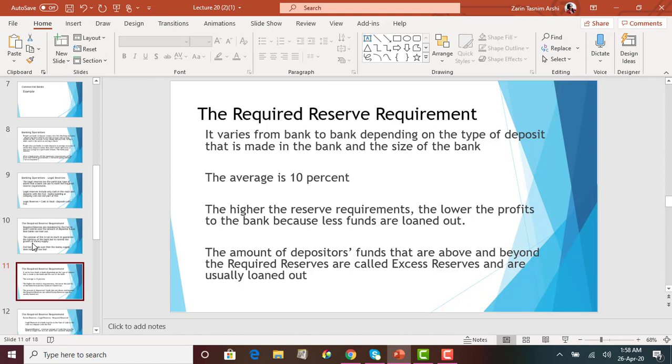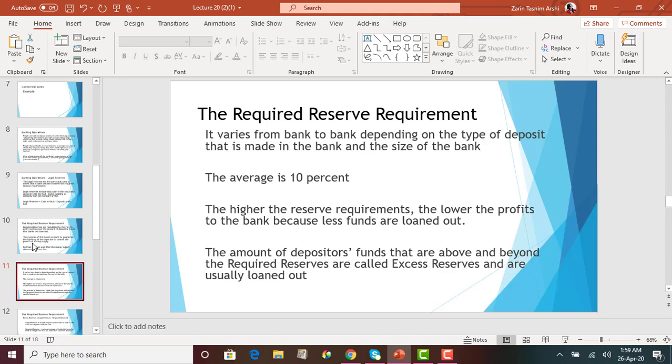That depends from bank to bank. It depends on the type of institution, whether it is a credit union, a bank, a small community bank versus a national bank. It also depends on the size of the bank, and on the type of deposit. So a lot of factors will determine the required reserve that the Fed is mandating. On average, it is usually 10%. In general it is usually 10%, but it can vary. It can be 20%, it can be 5%, but on average for all the banks, it's 10%.